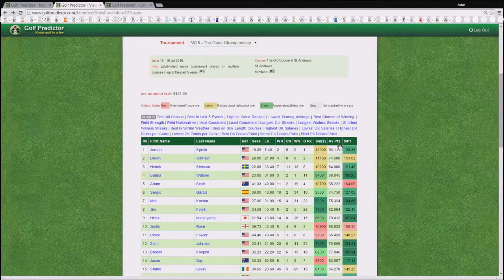Before I go into this final color-coded column in more detail, I would just like to outline some of the charts available for DraftKings on the side. So for example, if you wanted to see who has the highest or lowest DraftKings points per game, you can click on the appropriate graph, so we'll see who's got the most.